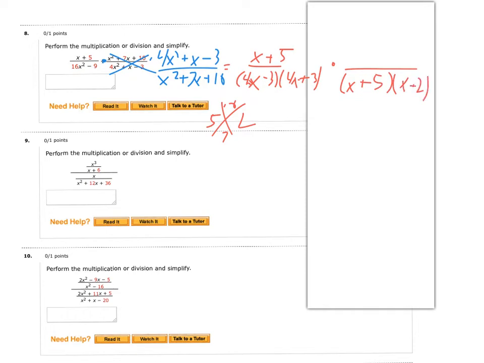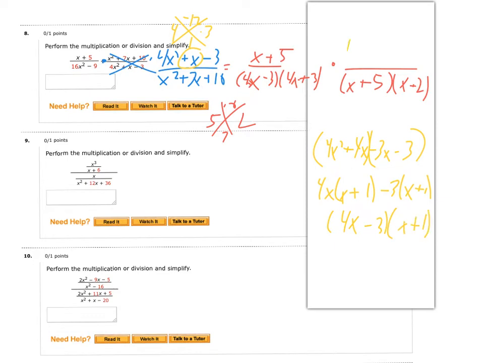And then probably our hardest factoring is up here. So it is also a diamond. So that's a times c is negative 12, and then b is 1. So it'll be 4 and negative 3. But I have to do the grouping technique, so I'll do this over here. 4x squared plus 4x minus 3x minus 3. And that's kind of splitting up this middle term here. So now I'll do the grouping, and we do 4x times x plus 1 minus 3 times x plus 1. And that leaves me with 4x minus 3 times x plus 1. So I'll put that up here.